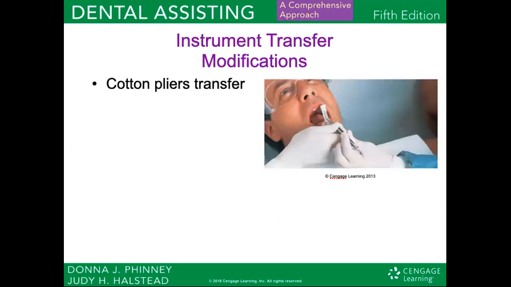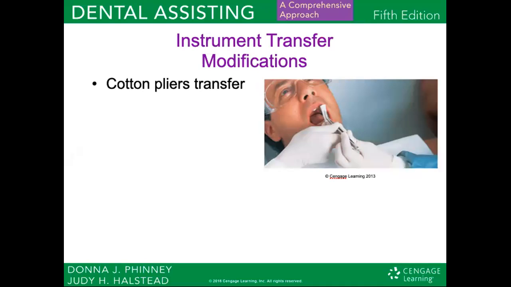For the cotton pliers transfer, the cotton plier is transferred in two different ways, depending on the type of cotton pliers that you have. If you have or are working with locking cotton pliers, those cotton pliers will lock automatically depending on how hard you press them. And so if you're using that, you can pass it from the opposite end, wherever the operator is going to hold them.